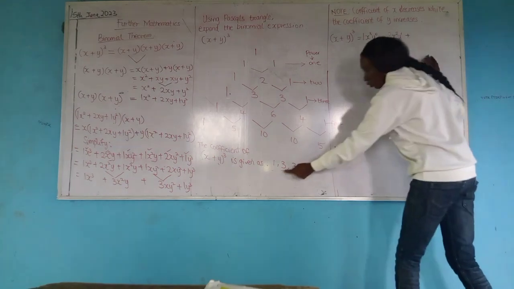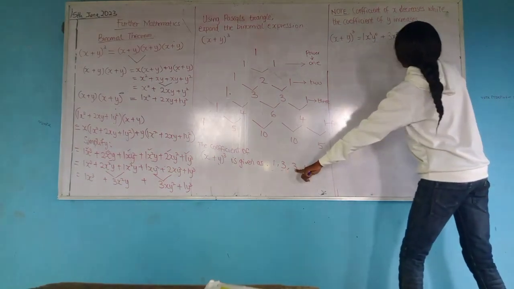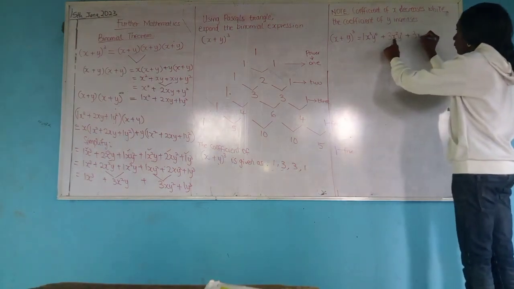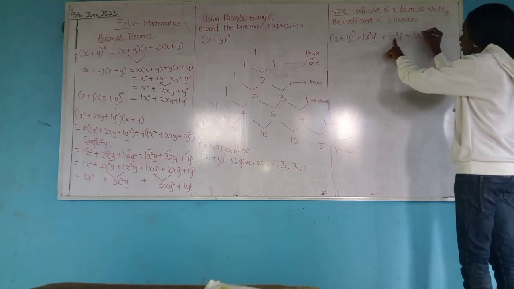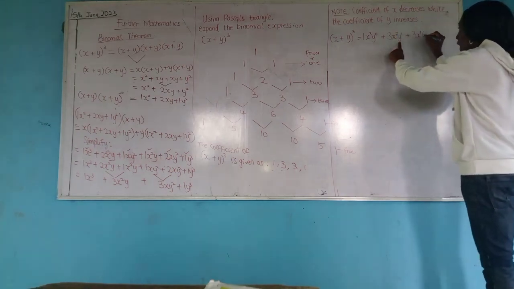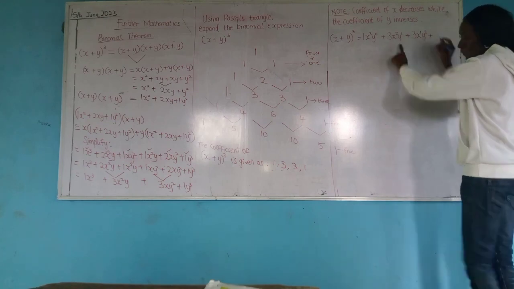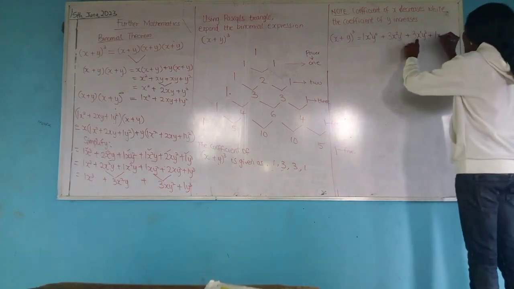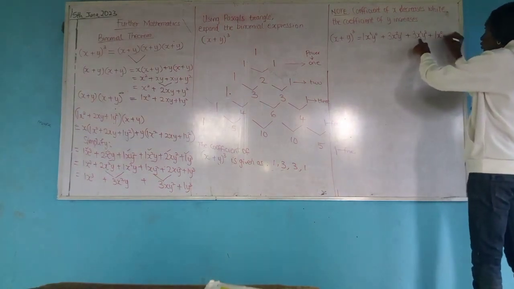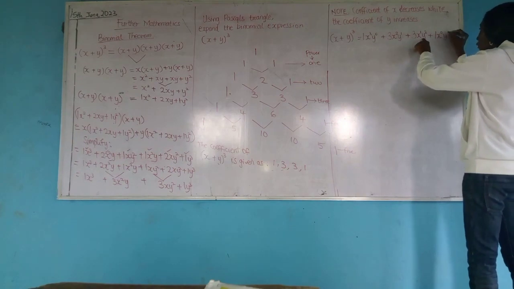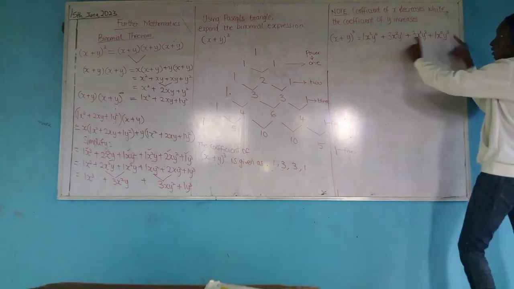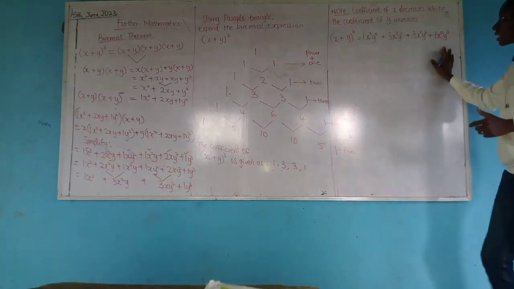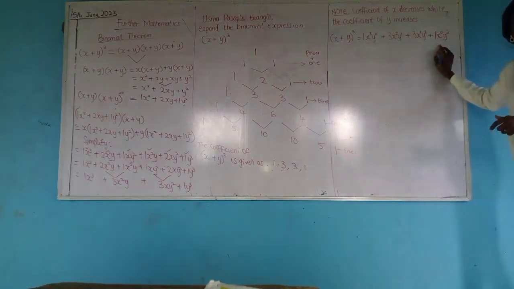Plus, we are done with this coefficient. We are now here. The coefficient of this algebraic expression is 3, 3 again. x raised to the power of, while the power of x decreases, this is going to be 1. The power of y increases. Plus, now we are here, coefficient 1. The power of x still diminishes to 0, while that of y now takes on the initial power which we started with, which is 3. Can you see that?